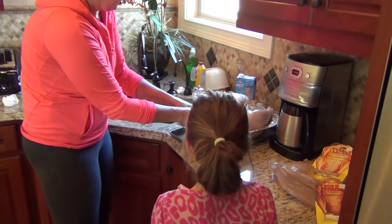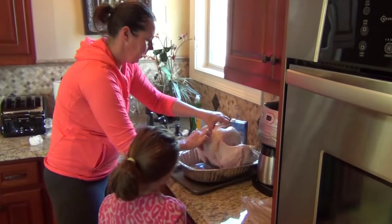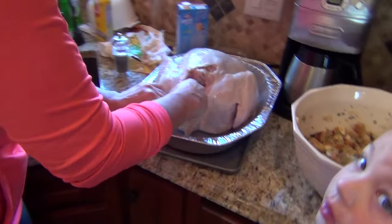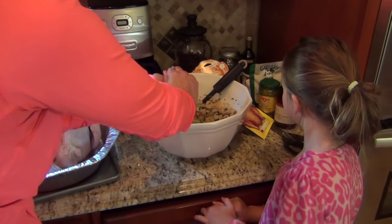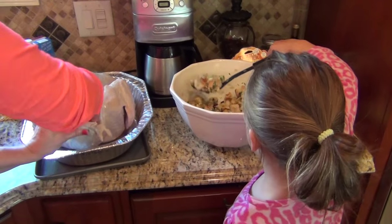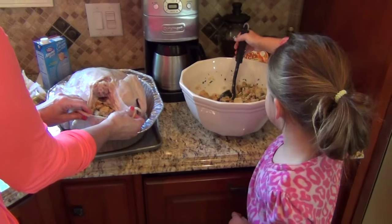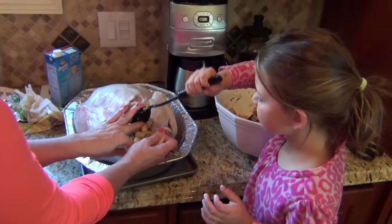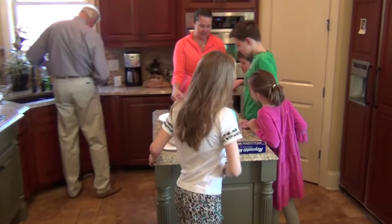Nope, that's his head. Oh, I thought that's his butt. A little bit in there. Aren't there supposed to be bones? See? You do it, Lexi. No. You want to? Too gross. It's too gross. It isn't. Why don't you use the spoon? Just one scoop. Okay, put it right in there. Oh, there we go. Good one. One more. Good girl. All right, stick it in there. Say giblet. Giblet. Can I touch it? No.